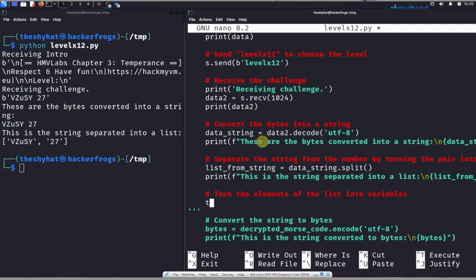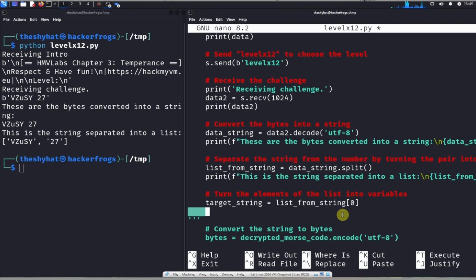Let's call this the target string. Target string is going to be list from string element 0. Element 0 is the first thing in the list, which is this right here. And then element number 1 is going to be the number. So target string is going to be that, and then target number is going to be the integer of list from string element number 1.